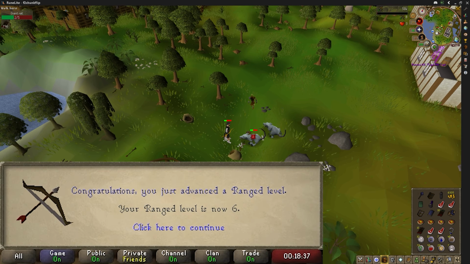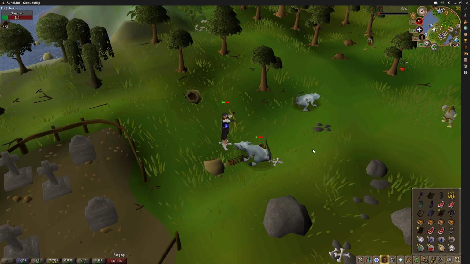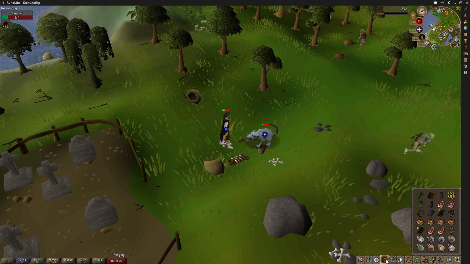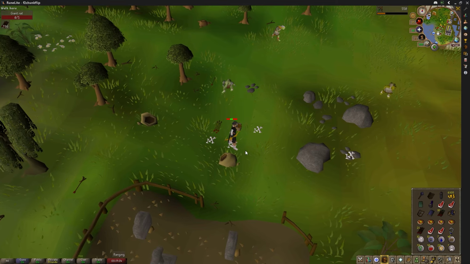There it is, ranged level 6. Just a little fast forwarding, and there we are. Forgot, for some reason in my mind, that was going to be level 2. Forgot that we did the lamping to get to the oak short bow, and probably the reason we're not just splashing 500 times in a row. So yeah, this will be a nice way to accumulate some somewhat passive range XP while we do the rest of our grinds.